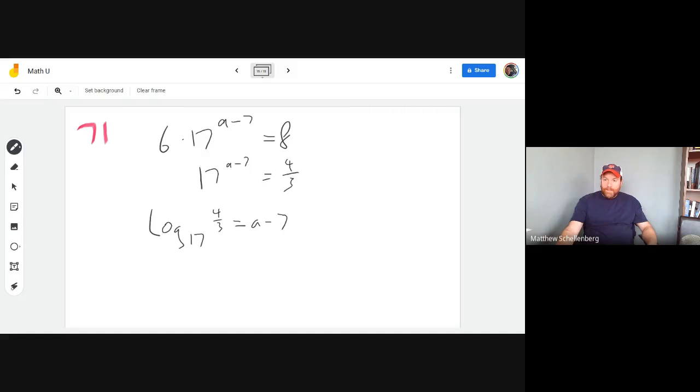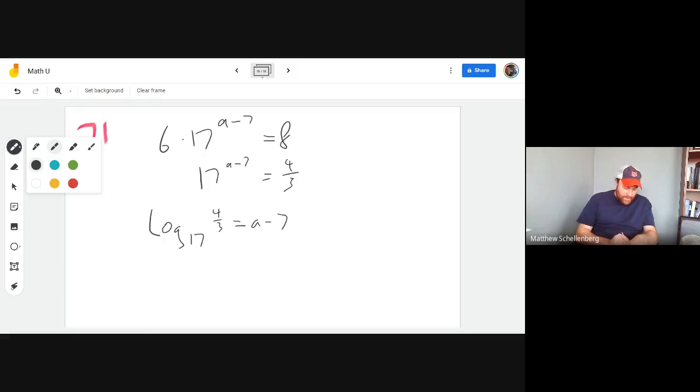Calculator time. So here we go. We have the log. Whoops, I forgot to change the base. No. Let's redo that. We are going to have the log with the a underneath, and we have 17 as our base, and we have 4 over 3 in here, and no, I'm not going to subtract. I'm just going to do it. And that gives me 0.1015391 something.